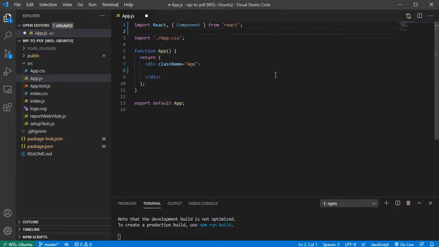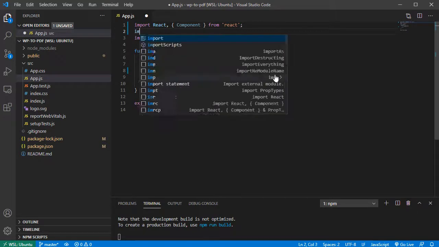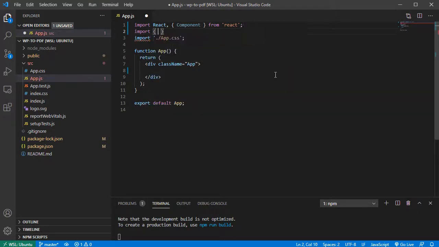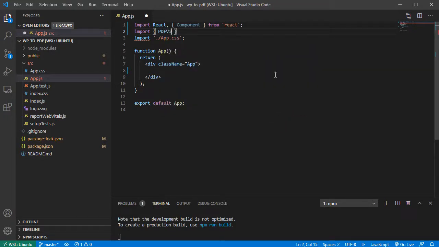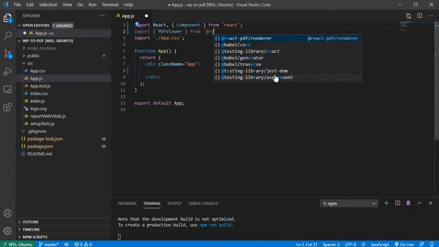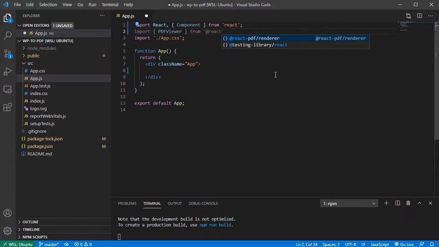And I want to import the PDFViewer from the package I just installed, which is @react-pdf/renderer.